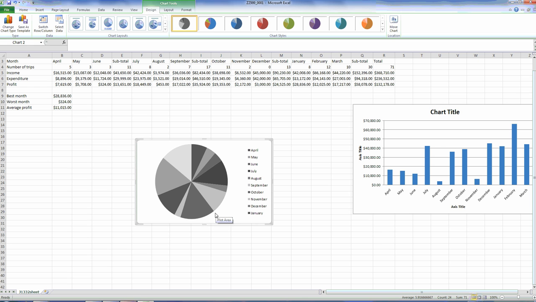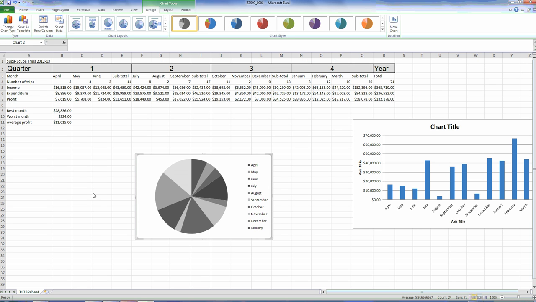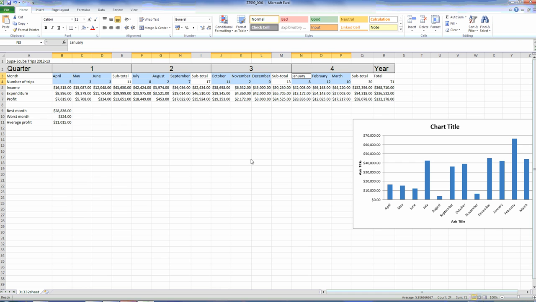Now, in which case I can actually tell I've misread the question, because I don't need a figure for each month, I just need the total for the quarters, so I should have been doing the subtotals.